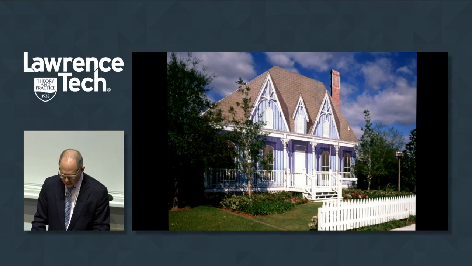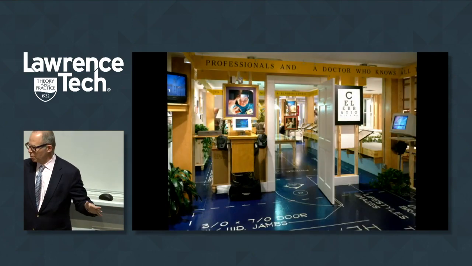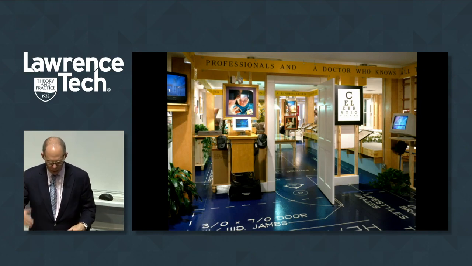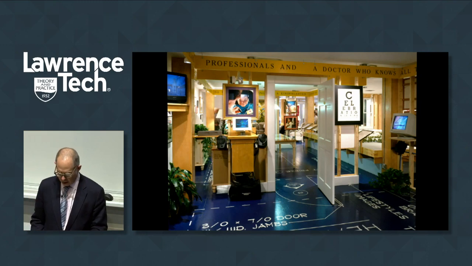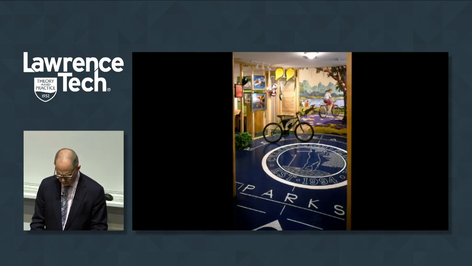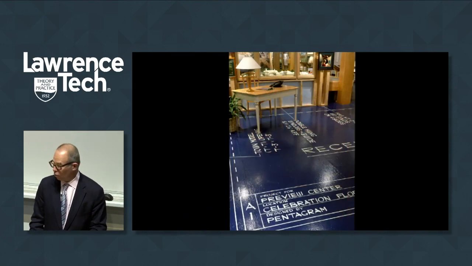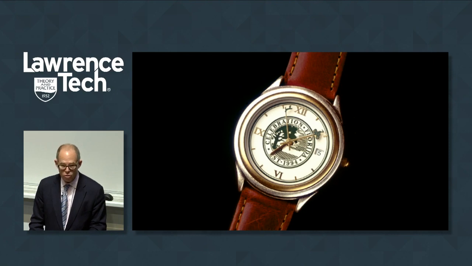And on the inside, because it was all under construction, we built it all on top of a giant blueprint, printed on the floor. It's all just wood studs, and we didn't put in any walls or anything. It all plays out just like the construction site that it is. There's the logo on the floor, a little credit block for Pentagram, my firm, in the corner, and then you can get swag there, including a watch in which that little dog catches the girl on the bike every minute. Isn't that cute?